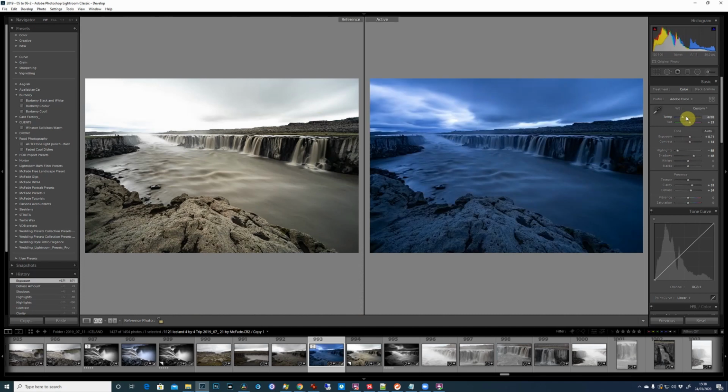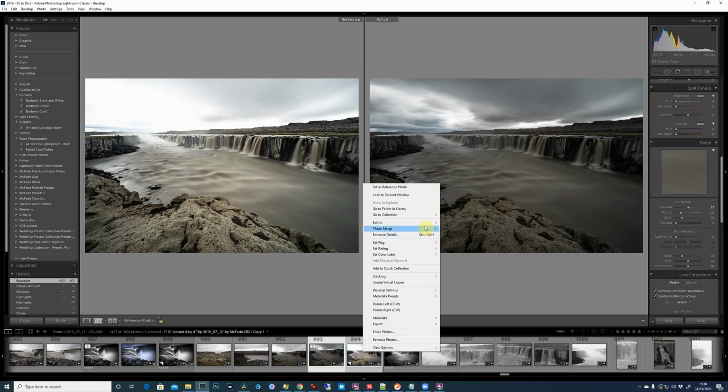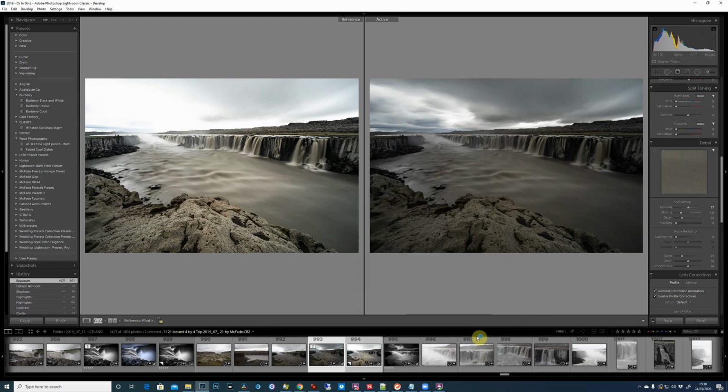Let's have a think. We want it to be the same white balance, so I'm going to press Ctrl Z to undo that change there. And I think with those two there, yeah, I'm pretty happy that if we select them both, right click, edit in, open as layers in Photoshop. So right click on the two of them, right click, and then edit in, open as layers in Photoshop.